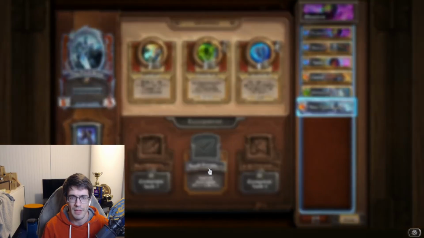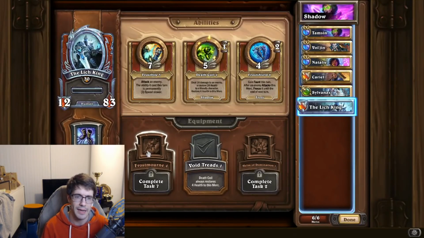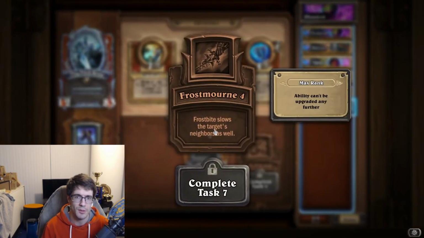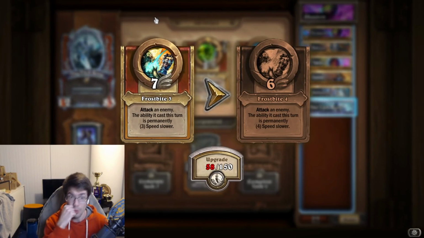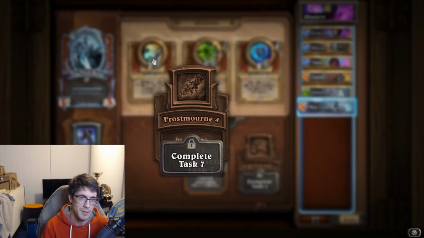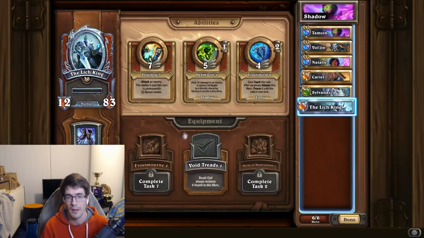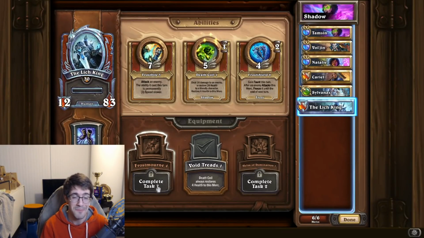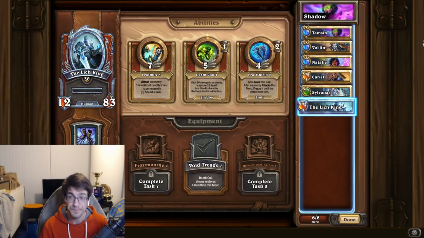Equipment-wise, I've been using Death Coil always restores 4 health to this Merc as well for a bit of sustain. I think this might be better. Frostbite slows the target's neighbor as well, which means that when you attack something, 2 targets or maybe 3, is it 2 or 3? Hold on. Yeah, it can be 2 or 3 targets will end up having their abilities slowed by quite a bit, which is quite nice. But again, all of these amazing equipment are locked behind task 7, which takes some time to build up. So prioritize Vol'jin for this comp, and the rest can kind of follow after.